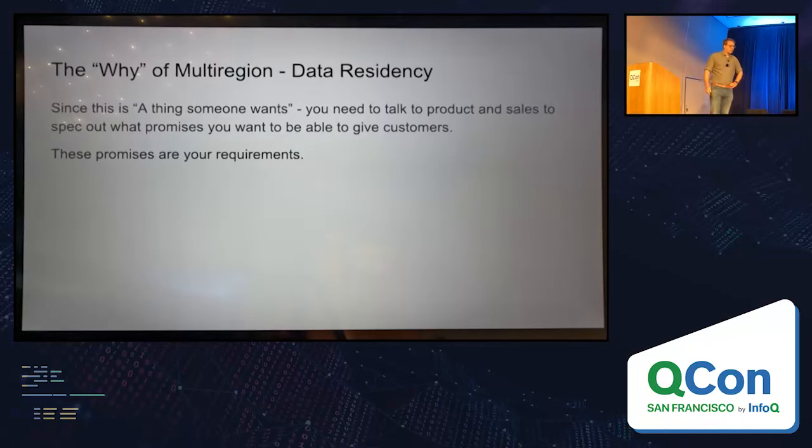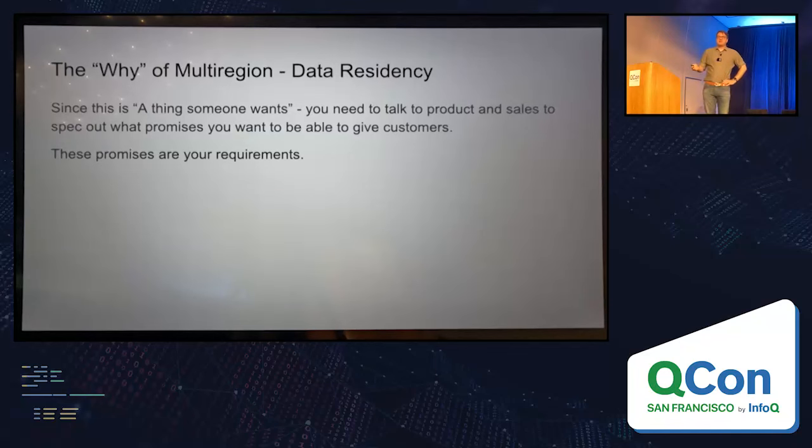So cool. Why are we doing this? It turns out that this is a thing that your customers want. Someone wants to buy this from you. Typically, this person is a company in the EU who is concerned about data privacy, is concerned about regulatory exposure to the US. There are a number of perfectly legitimate reasons that someone living in the EU doesn't want their data to go through the US, where it could be exposed to US jurisdictional concerns.